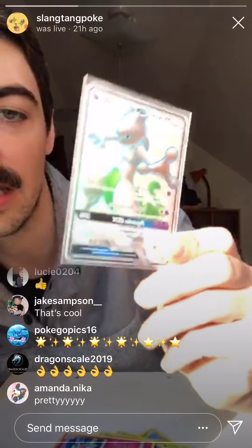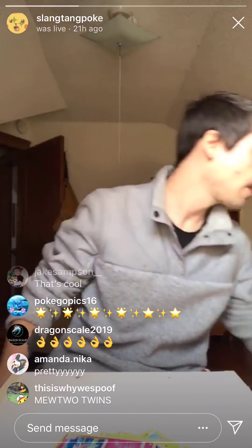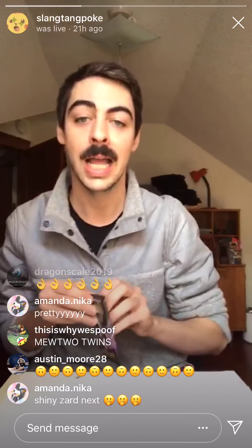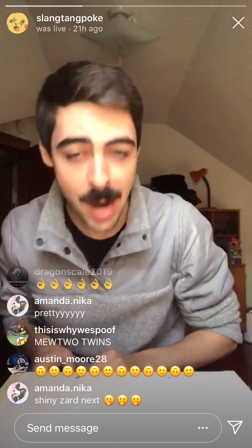Mewtwo is safe and sheathed. But I just want to give you guys one more look at that shiny, holo beauty. Super stoked. It's a sign — good things coming. Bonnie Mewtwo twins. Y'all, if you weren't watching — this is why we post stories — this mofo pulled a hyper rare Mewtwo Rainbow GX out of a clearance box from Walmart. If that isn't luck at its finest, I don't know what is.